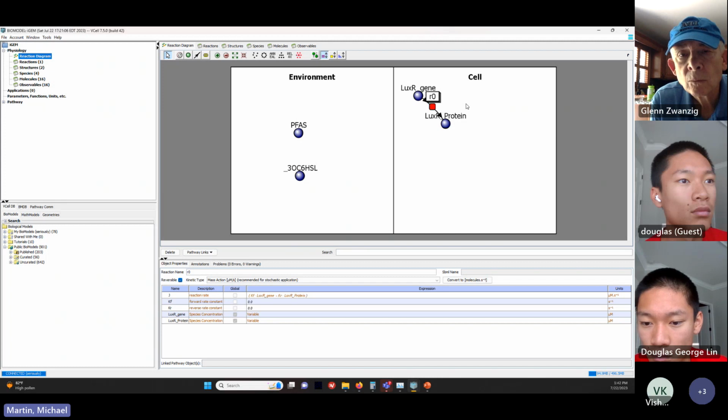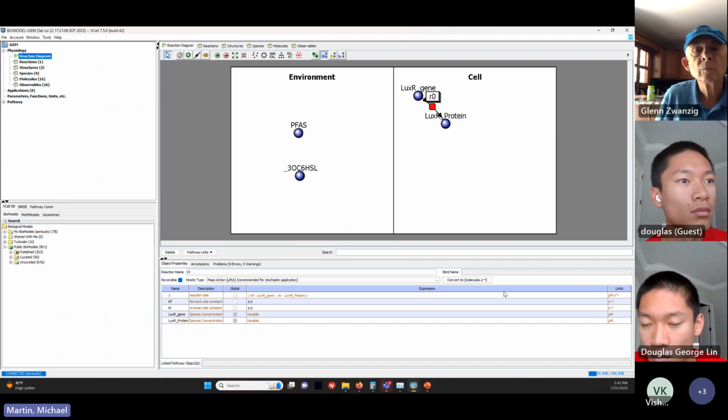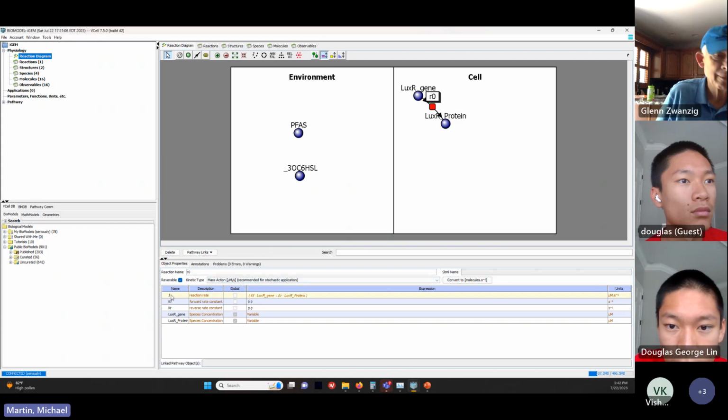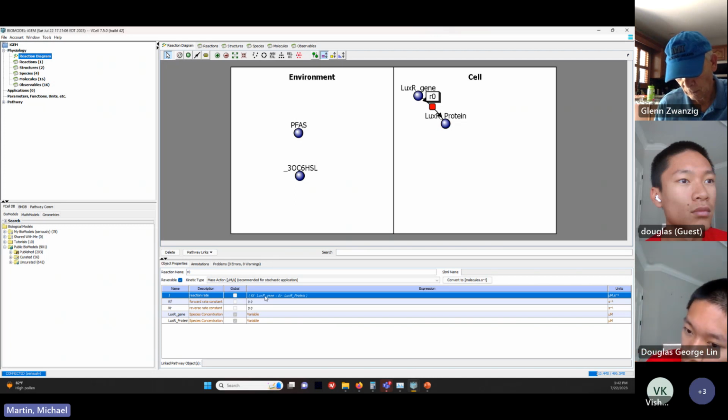All right. So when I click on the reaction, you can see that J here, the variable J in this table, that is the reaction rate. So that is the amount of Lux protein generated per second. You can see the units over there on the right.